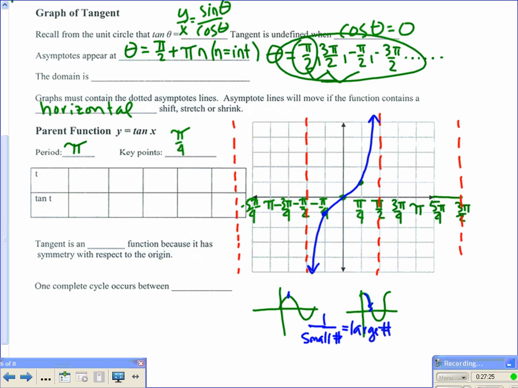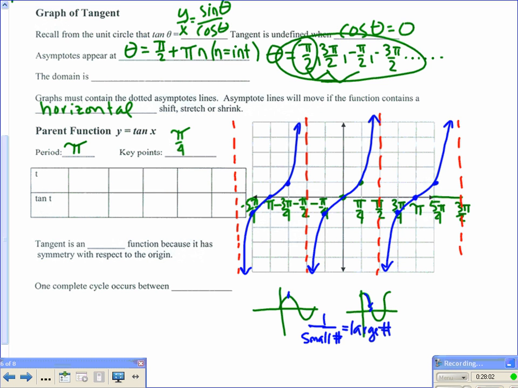Then if I look at pi, the tangent of pi is 0. The tangent of 5 pi over 4 is 1. Tangent of 3 pi over 4 is negative 1, which would be here. And notice that my graph would then go up this way and down. And then at negative pi, 0. At 3 pi over 4, I have 1. At negative 5 pi over 4, I have negative 1. And my graph goes up this way. So if you look at this, this one's different than sine and cosine. Notice that my graph starts repeating in between my asymptotes.